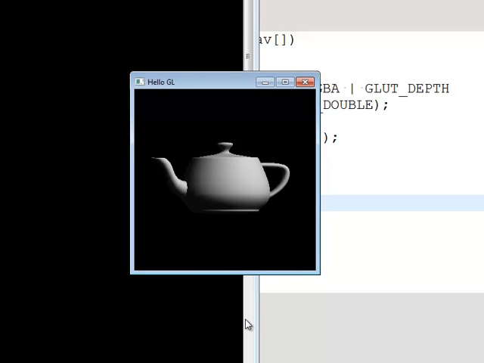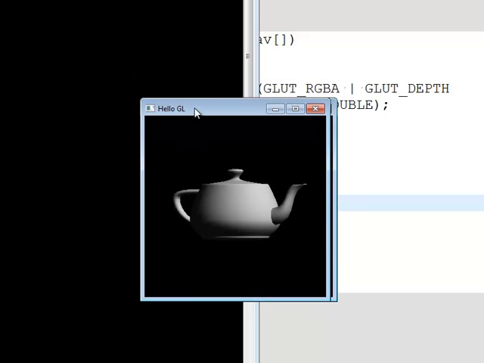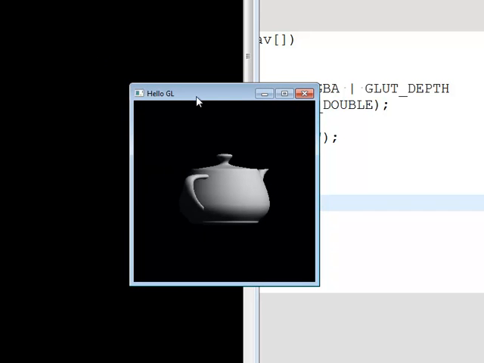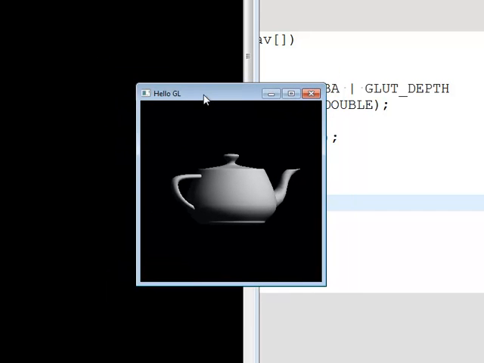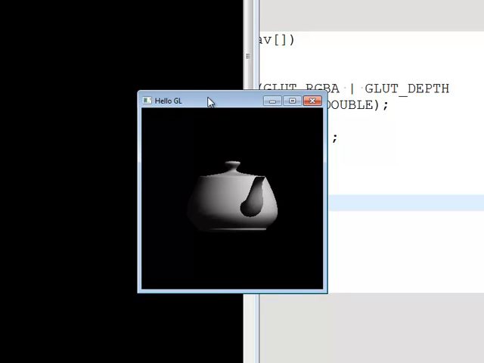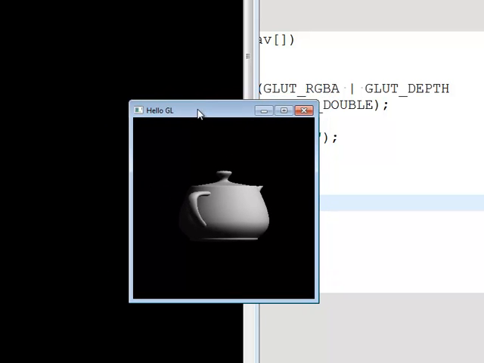I can guarantee you that it's moving at the right velocity, 120 degrees per second, because I'm actually getting the elapsed time in milliseconds, and it doesn't depend on how fast my system is. If I hold this and I wait for a while for it to update, it moves further.